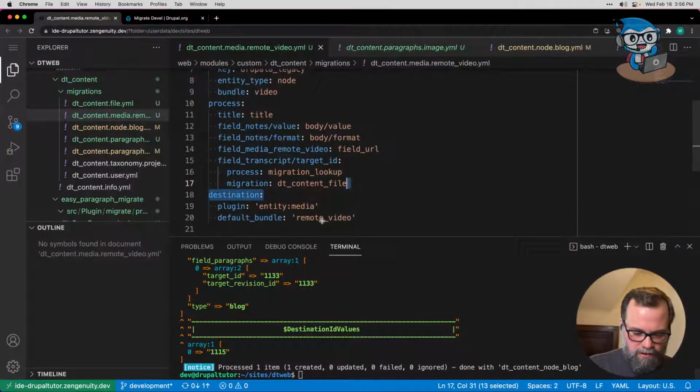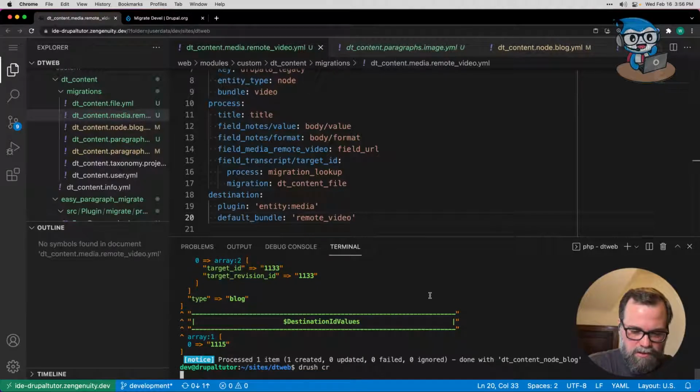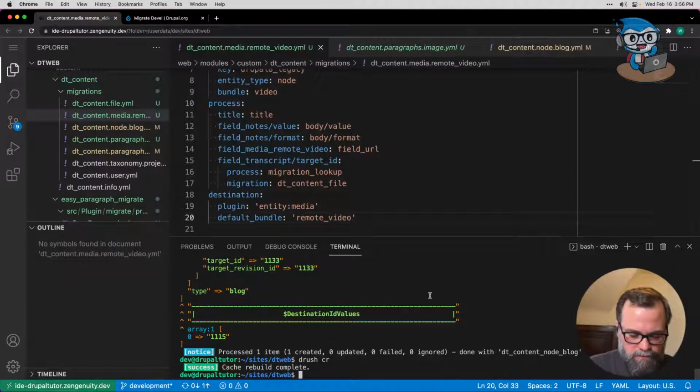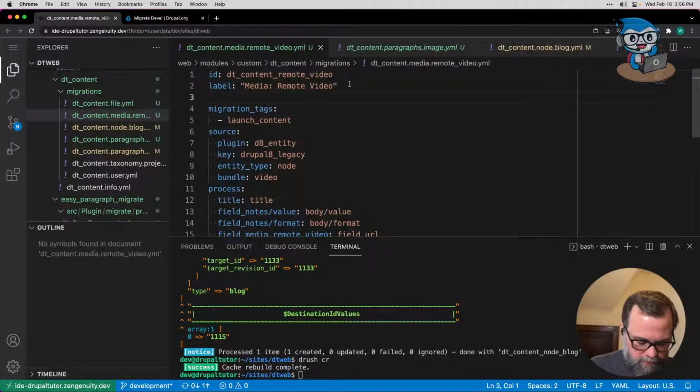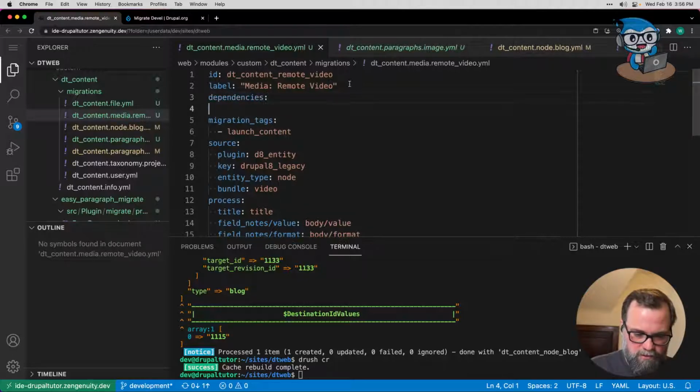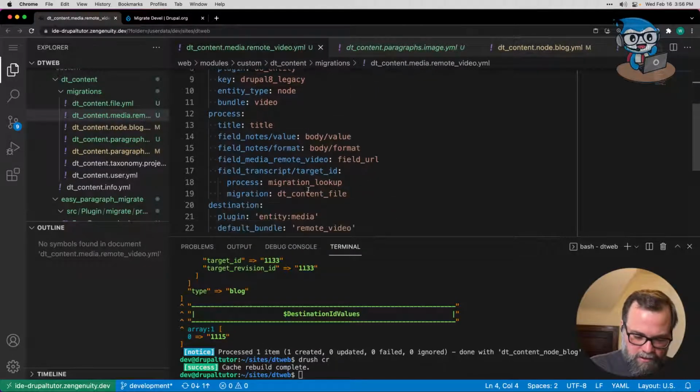Let's see if that works at all. So I'll clear caches to pick up that new file. And I should be putting, by the way, there is a dependency here. So I really should be coding that in. There was one before that I hadn't done, which is that this cannot run until after this one, that we have to have the files migrated first.